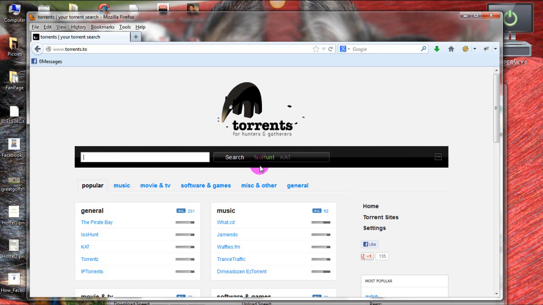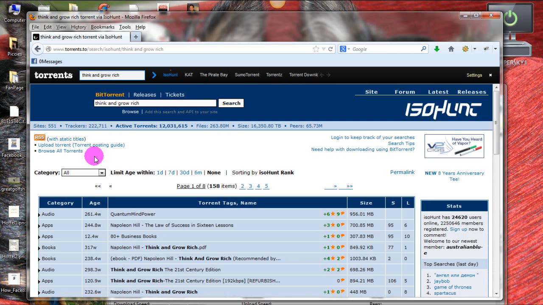You find what you want. In fact, a bunch of the sites are down here that they've changed the look and feel of the page a little bit. But anyway, like I say, you can get anything you want on it. You can get books, you can get software, you can get DVDs, anything you want is on here somewhere. You just have to type in whatever you want. So what we're going to go for now, you've probably heard of this book, Think and Grow Rich. Hit enter, search. So it's looking on ISOhunt now, and this is what it brings us back.